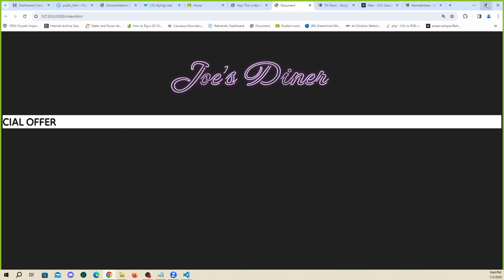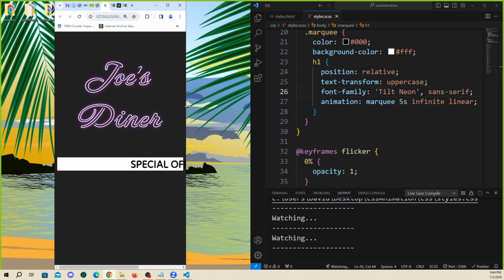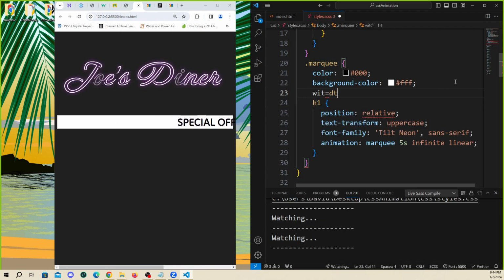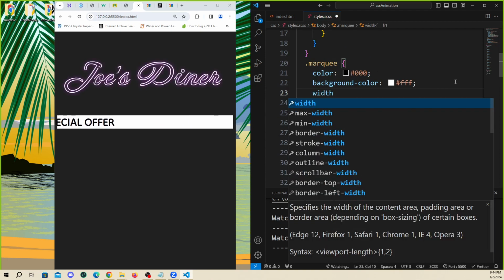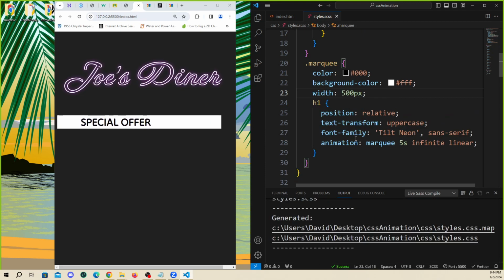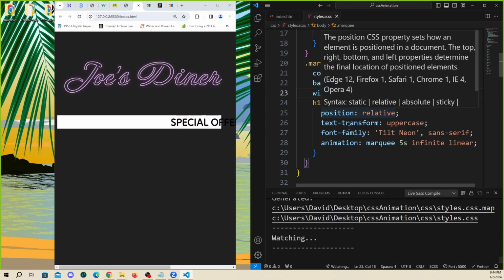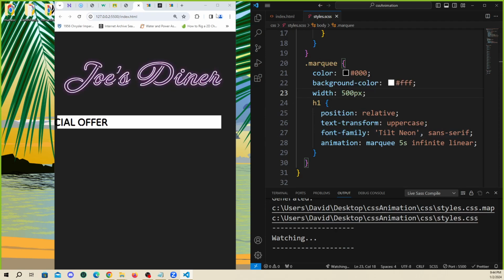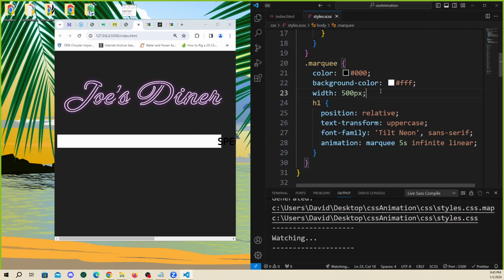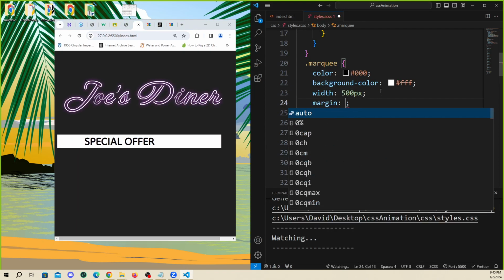Anyways, let's finish this up with giving the marquee a width. Let's say 500 pixels. Let's make it centered on the page with margin auto.